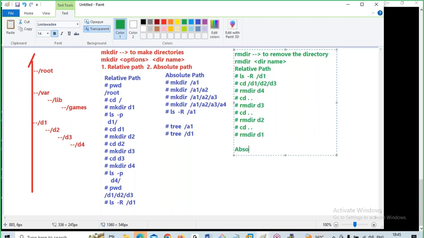Now absolute path. First run the command ls minus capital R slash A1 to see which directories are empty.